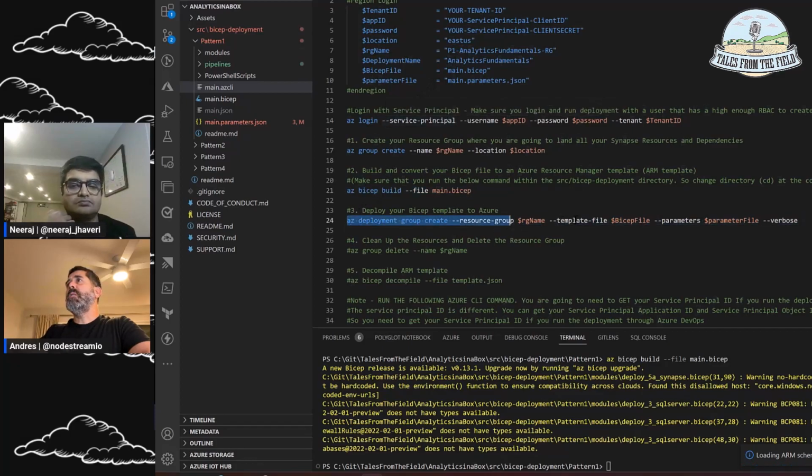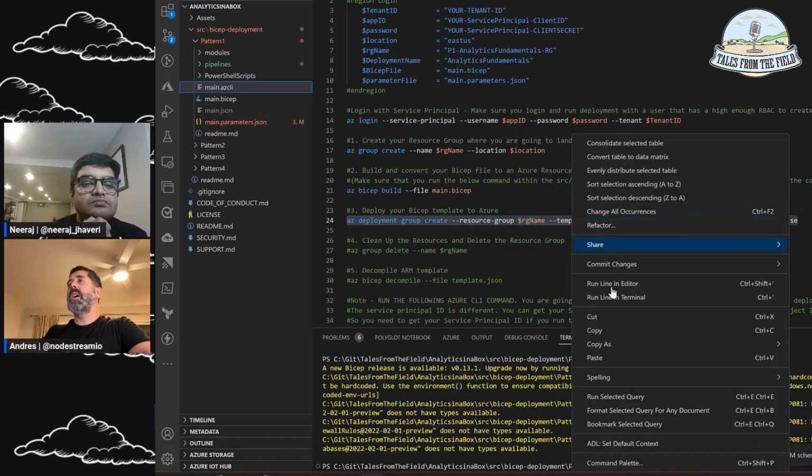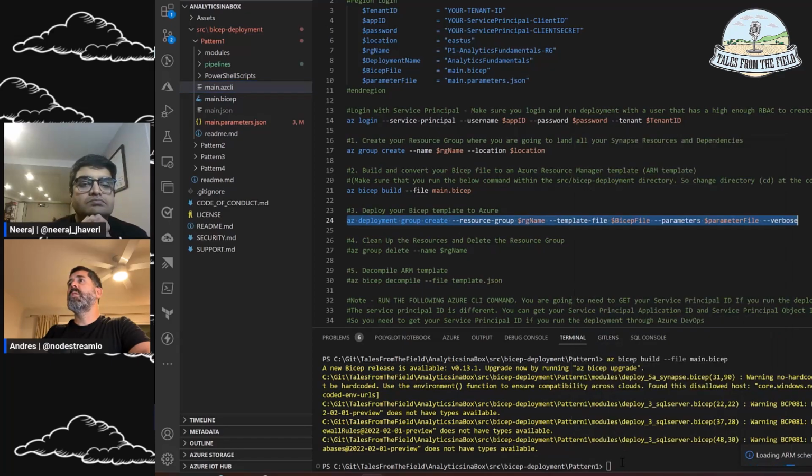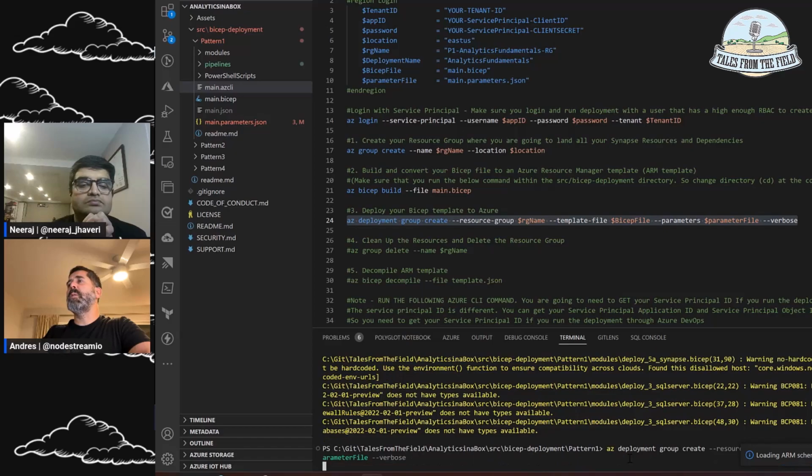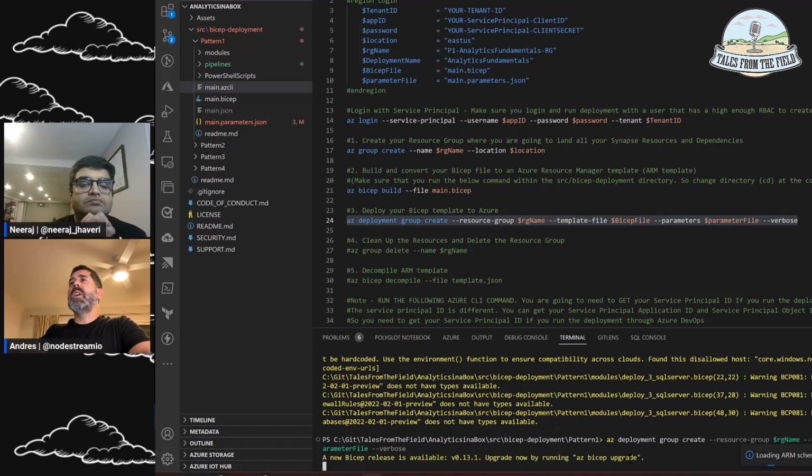Now in step number 3, we're going to go ahead and deploy that. So we'll select that, copy that, and then in the terminal down below, we'll deploy that ARM template with its underlying parameter files. We'll pass those parameter files in. What you're passing in is your service principal, the password for your SQL server, and the resource group name where everything is located. And right now, as you can see, it's starting to cook and simmer in the back end.